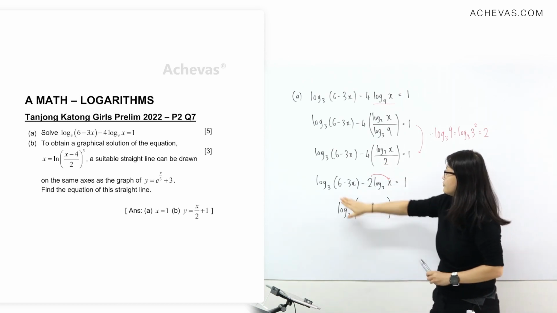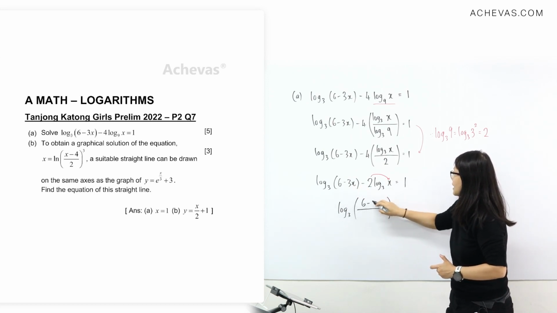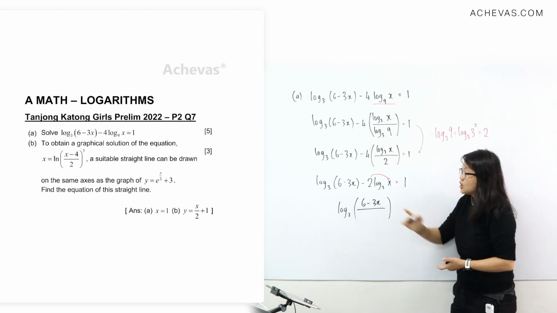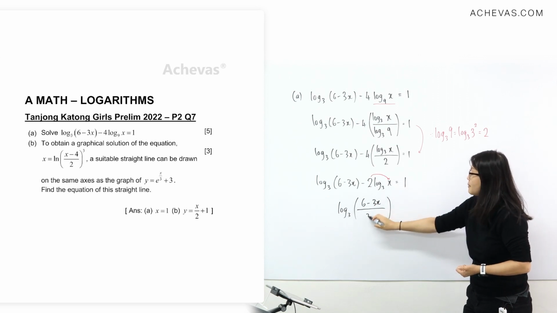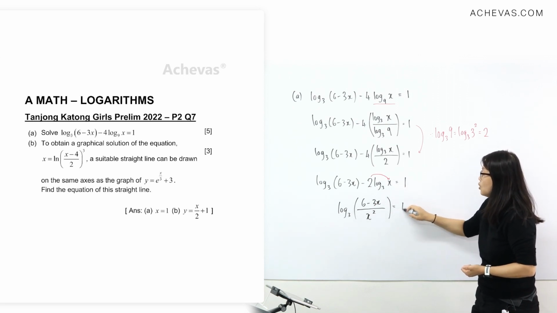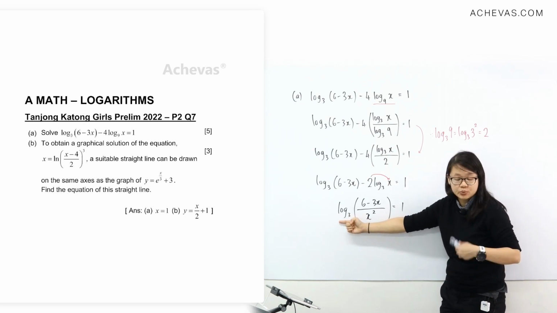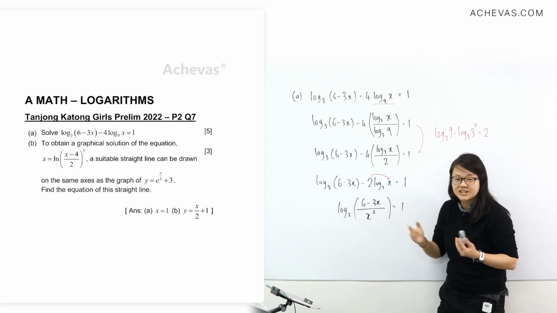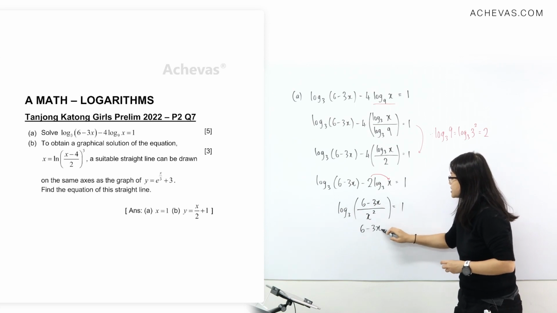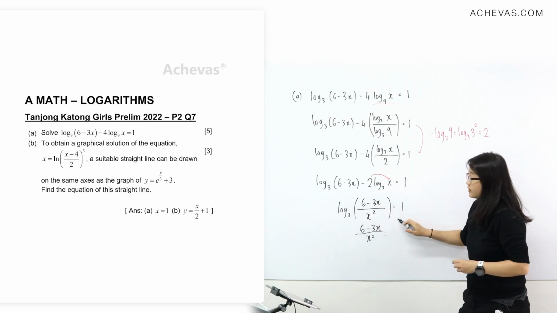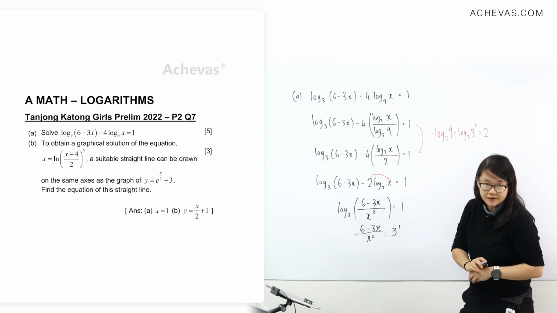Okay, so now the first log 3 has a minus, so it's going to be a division. So this 6 minus 3x divided by, now I move the 2 here, it's going to be x power 2, okay, power rule. So I divide by x squared equals 1. Next step, we want to get rid of logarithm base 3, so I'm going to take index base 3 on both sides. So the left hand side will get cancelled. So on the left hand side I'm left with (6 minus 3x) over x squared. Now on the right I'm going to take index base 3. So base 3, this one is going to be the power 1.